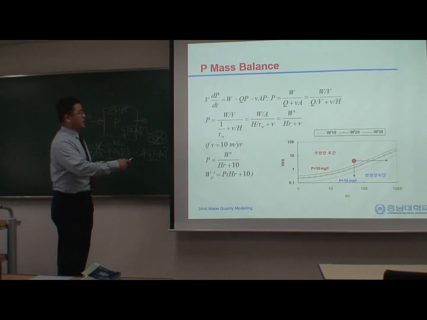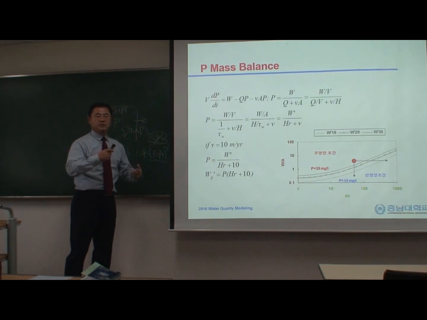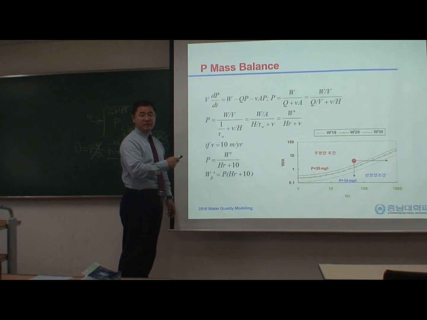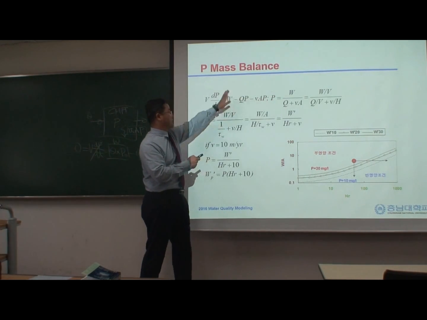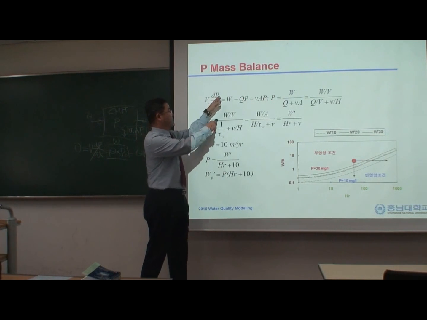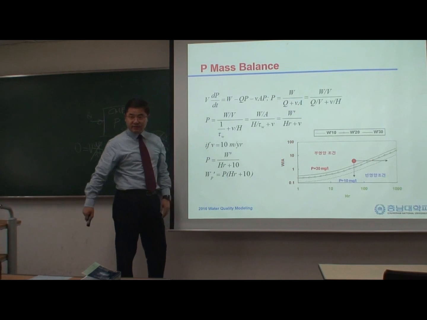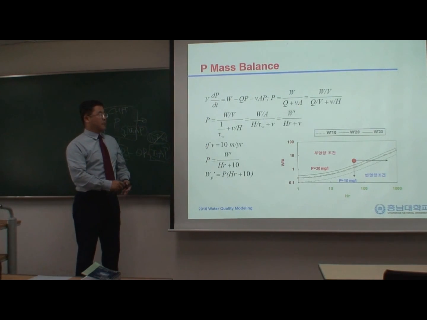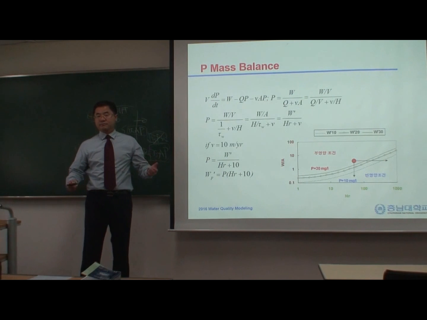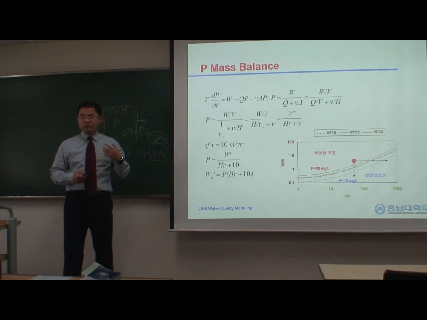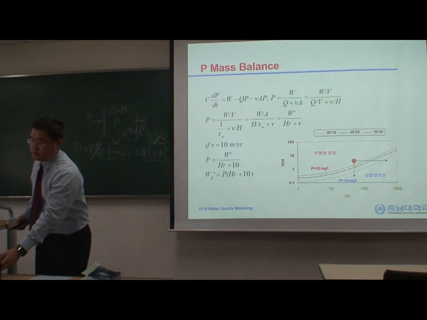All right, so I have this one, and then we'll just play with this equation. And since this one is 0, we can solve this for P. So we just move our P over here, and then we can move these two terms to the denominator, and then we can come up with this answer. Simple, right? So we solved the situation. That's it. And then we want to use this equation to get some more information.